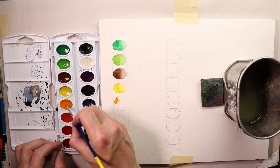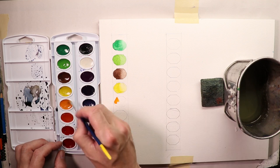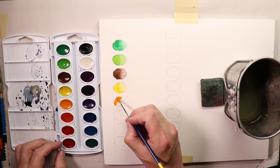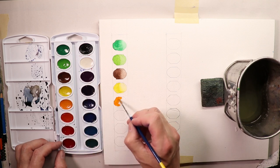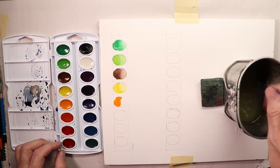Notice very little water in here. I'm always tapping off the water on my sponge, then just using a little bit of a damp brush here to get this. So you're really getting that true pigment and color right from that palette onto that paper. And then you dip again.